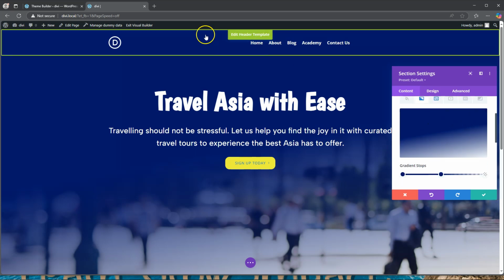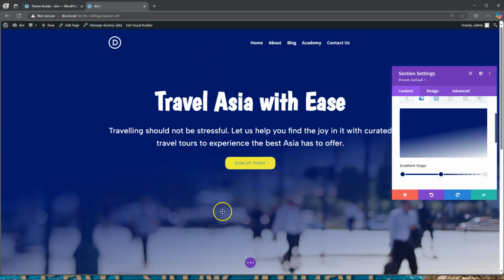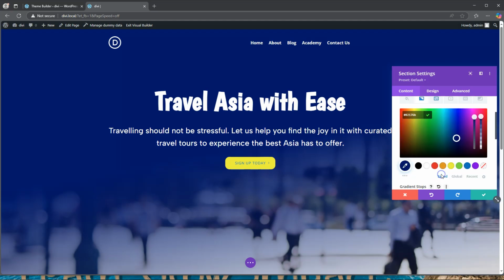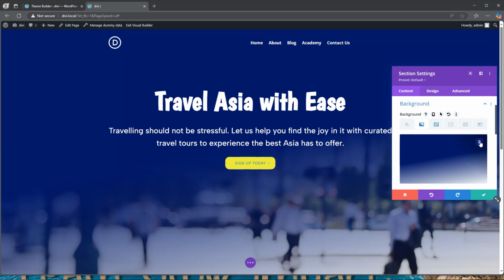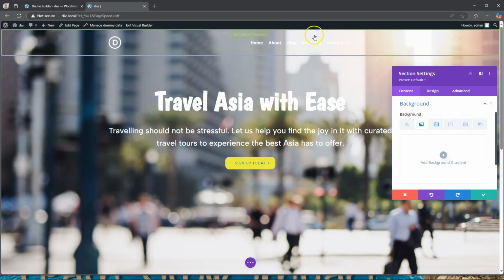So look on the side over here, you can see it's a clear blue, and then it sort of fades into the image. Now, if I take this away, let me just try and get this color so that I can bring it back. All right, and so if I take this away, then you see it'll be lost. You won't be able to see my menu at all.